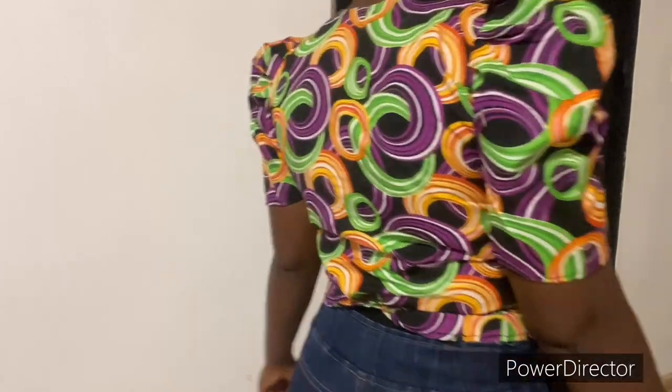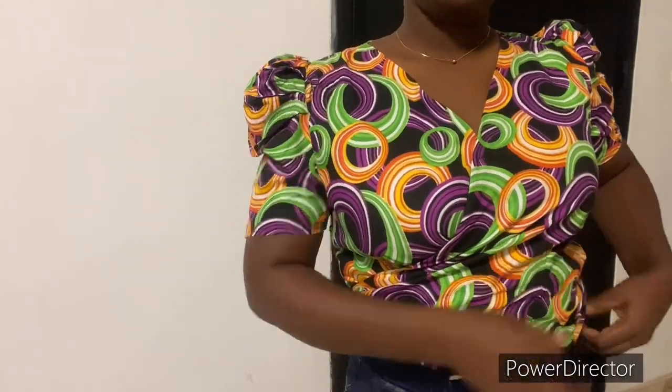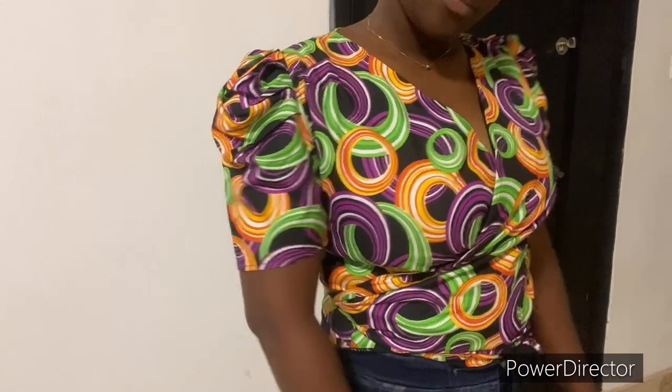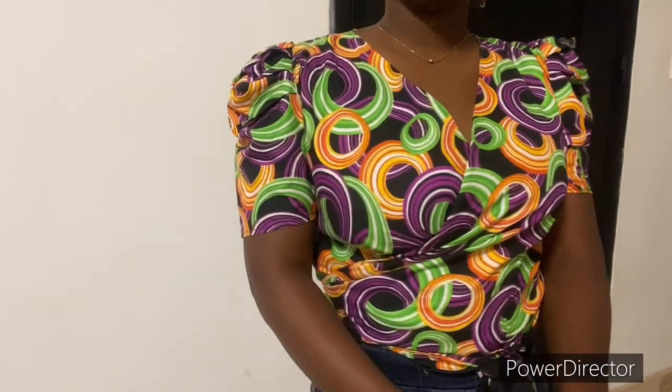So guys, I have sewn this wrap top for quite a long time now, and I have been so confused about the kind of sleeve that would suit it and go way better with it. So I just had to leave it there. Some days ago, I was surfing the internet and I came across this beautiful, classy puff sleeve, and I was like, whoa, I have found the sleeve for my wrap top.